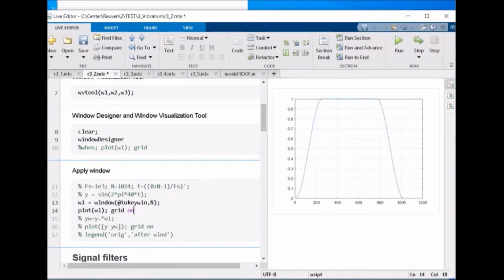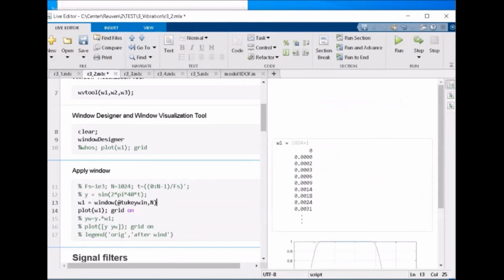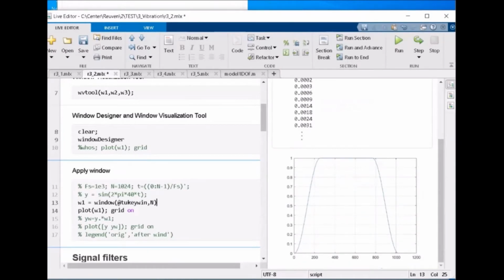Okay, this is our impulse. It just shows this window. You see, it's a vector. And this vector we can plot as a vector, and multiplying one by our original signal, we will get the original signal. But multiplying 0 by the original at this sample, we will get 0.